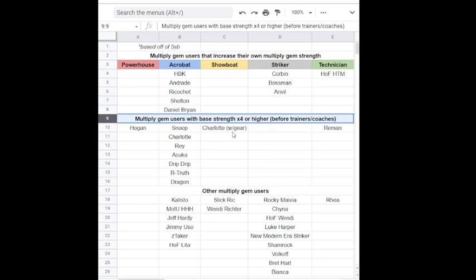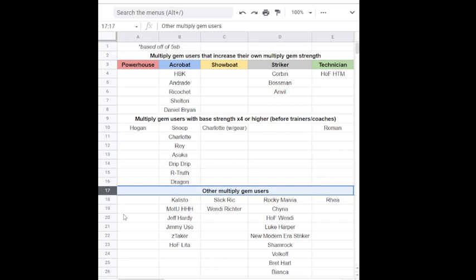Showboat Charlotte, if you have her gears, the base strength is ×4, and then if you have the gears and put the multiply gems on her yellow gems, you get 75% more damage from the gears, and then you throw on the Miz, and she would be absolutely insane. I was kind of hoping I would land the Miz so I could try that build out with her, but maybe down the road. And Tech Roman, the head of the table, his submission move at 5-star leaves behind multiply gems, and they're fairly strong as well. And then just kind of everybody else.